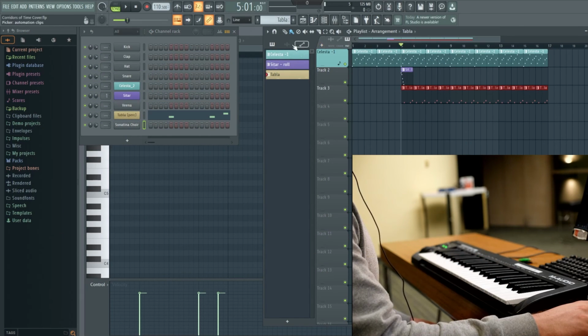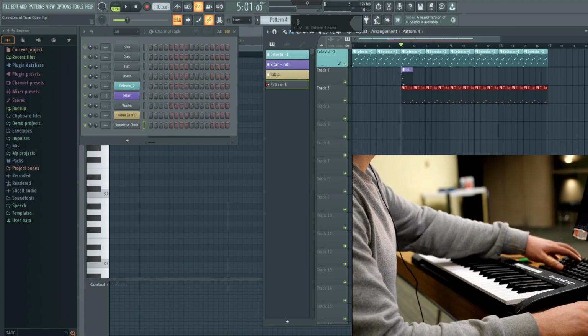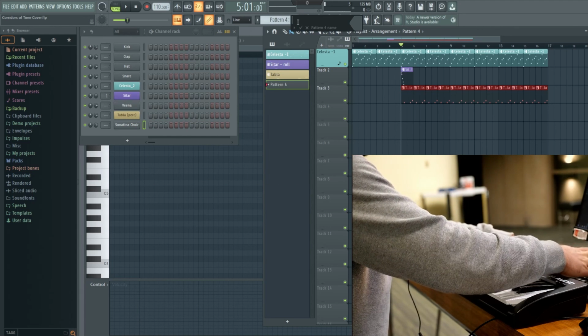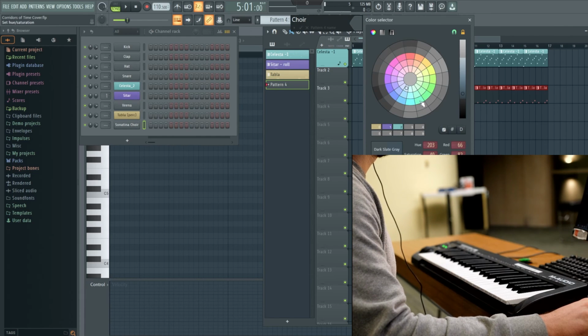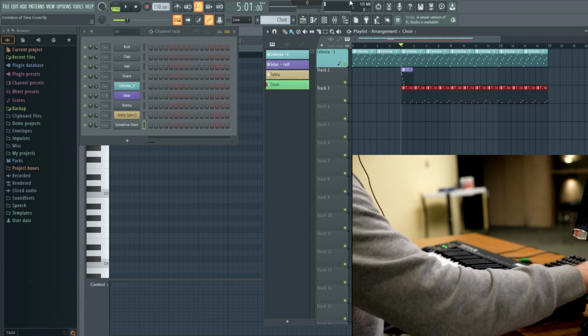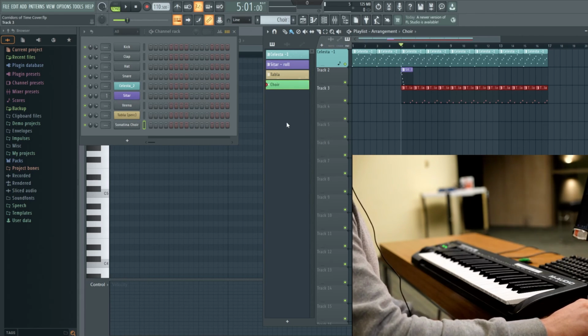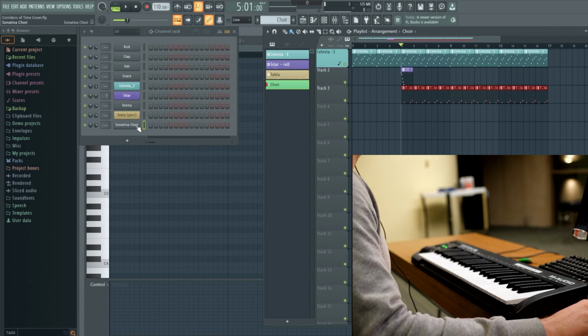So what I'm going to do is set up our choir track. I should point out that mistakes are kind of part of this. So unless you're 100% a musician or you know every note to begin with, we're going with the trial and error method here.